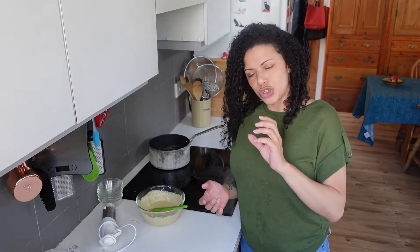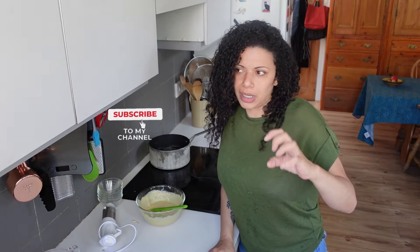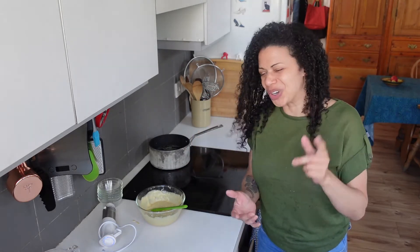The mark of a good panna cotta - in the traditional sense when you use gelatin - it should have a very slight wobble, but it doesn't want to be hard. It doesn't want to be like Haribo. It just needs to have a very delicate wobble, holds its shape as you cut into it with a spoon. But it shouldn't be ballistics gel - that's not what we're going for.